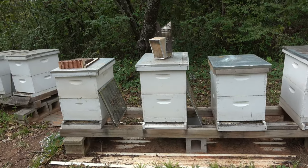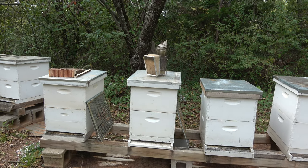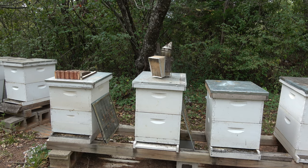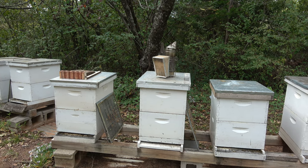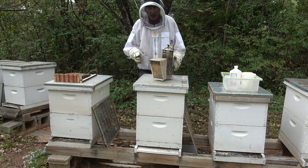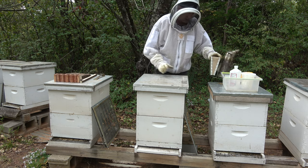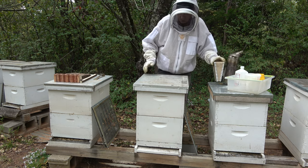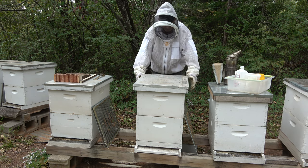The dearth has let up some. I noticed the bees aren't taking syrup from the feeders that I have as fast as they were. Some of them have stopped, but I haven't checked them this week. So I'm pretty sure the dearth has slowed down a little bit. Last week we got 0.6 inches of rain, and parts of the state got quite a bit more. But man, we'll take it.